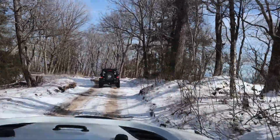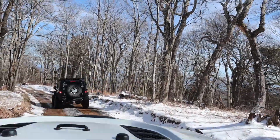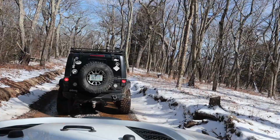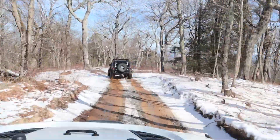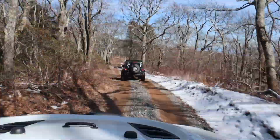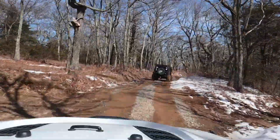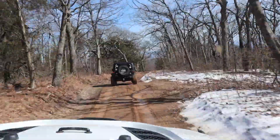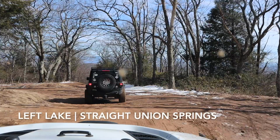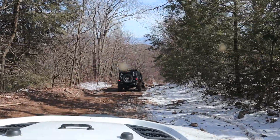The last obstacle was a little up and down. That's totally 100% optional, but obviously it's much easier to go down than up. So up here I'm going to pause the screen just for a second or two just to show you where we had turned on and off the trail. So right here, if you make a left turn, you'll head back to the lake. That's where we came up at, the easy way. And if you go straight, that's where it's a little bit more challenging.